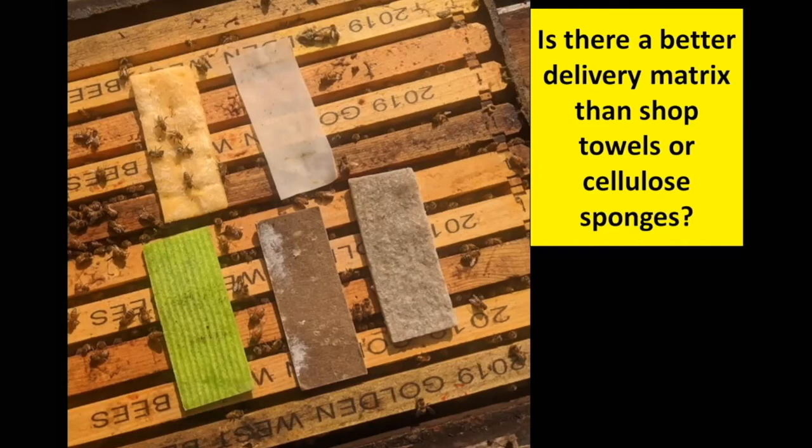The Swedish sponges got soft by the end of the trial, or at least the brand I use. It's another brand that did not get soft in a previous year's trial, so I'm curious about that. But maybe this one right here is a very inexpensive, very thin, see-through industrial wiping towel. So this may be a better one to use. I'm wide open to suggestions on this.